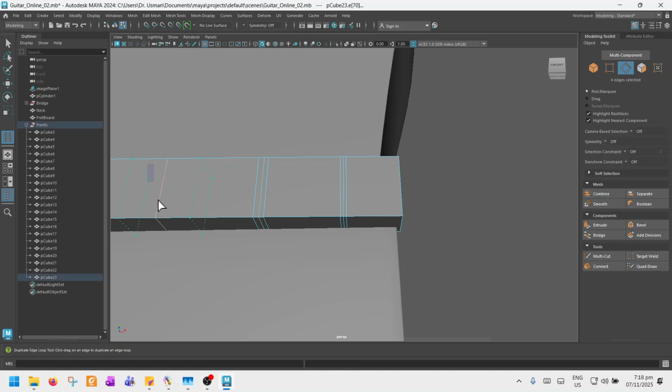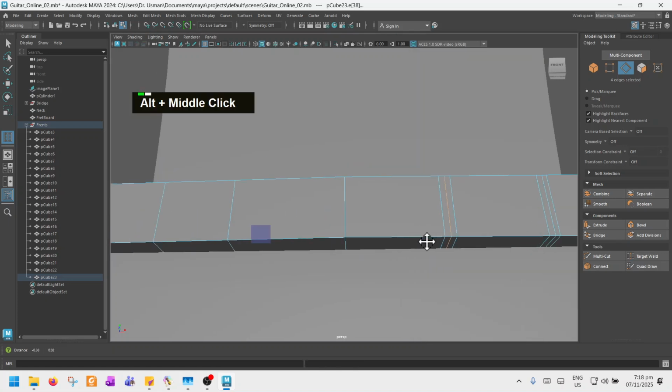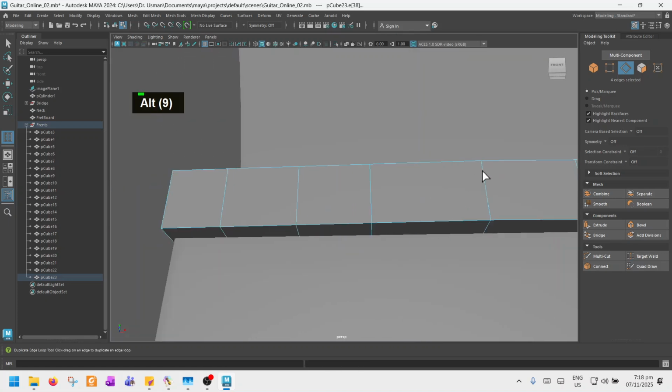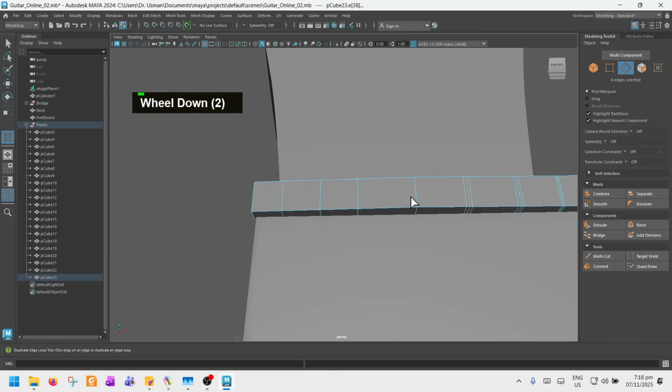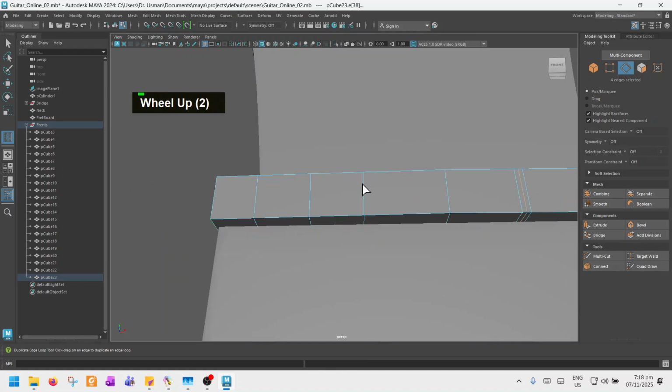Okay, so we can slide like this and insert a loop cut for each of these. Similarly, we go here. We don't want to use the center one, so we will produce a loop cut here like this and like this.